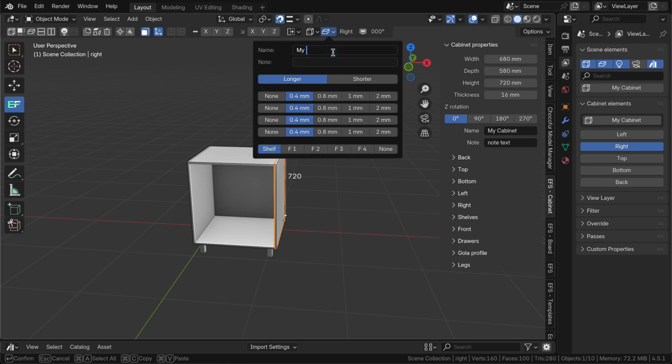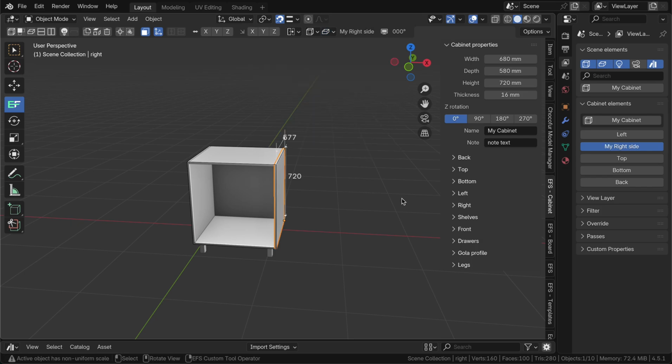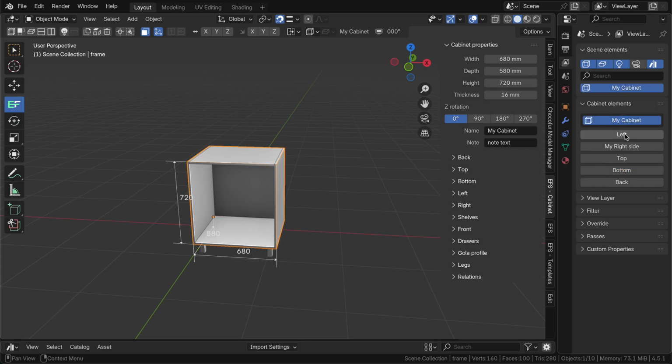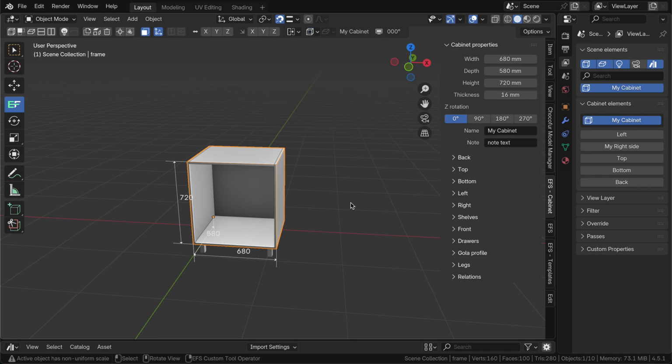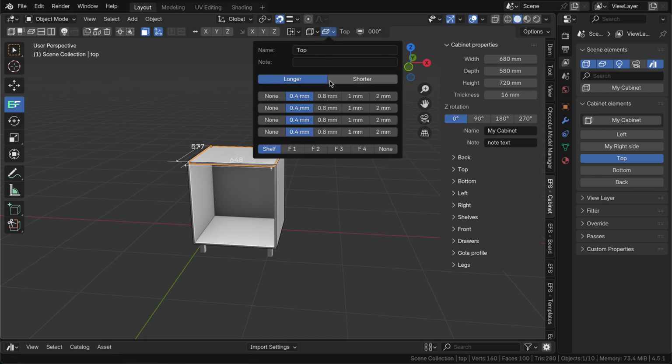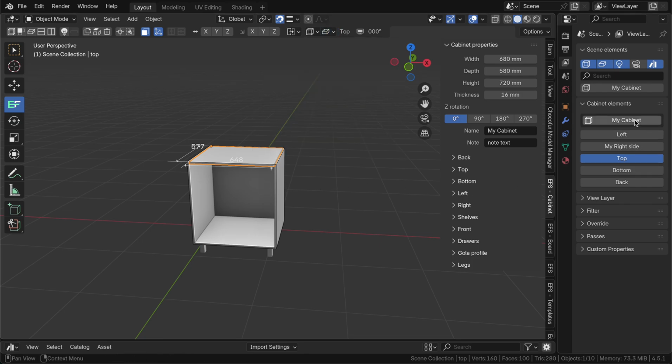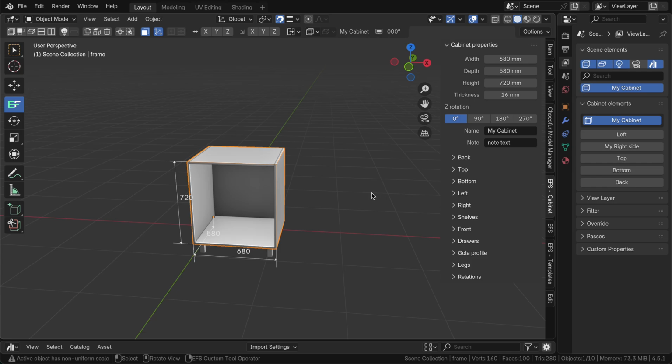To change cabinet properties, you need to select the cabinet or one of its parts. Cabinet properties are visible whenever any cabinet element is selected. To select an individual board, click on it in the 3D view or in the Scene panel. To select the entire cabinet, click on its name in the Scene panel or in the header menu. Board properties are only visible when a specific board is selected. If you select other Blender objects such as a mesh or a light, the specialized furniture properties will not appear since those objects are outside of EasyForm Studio.